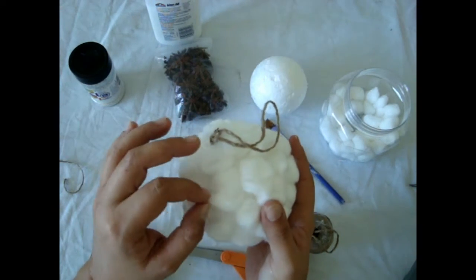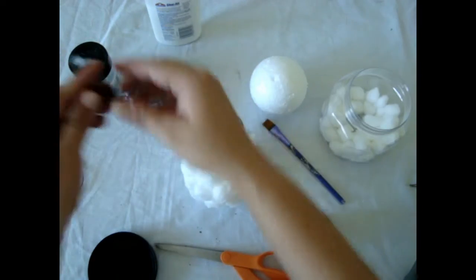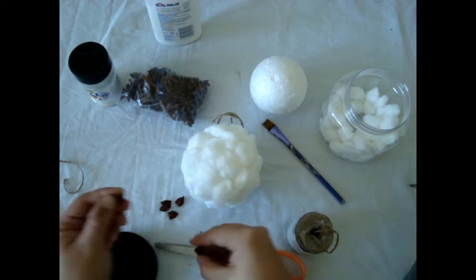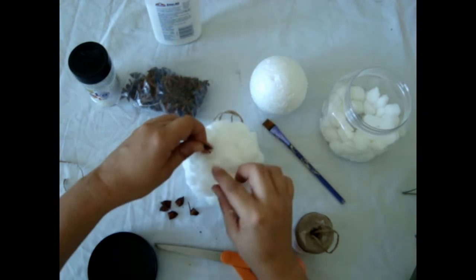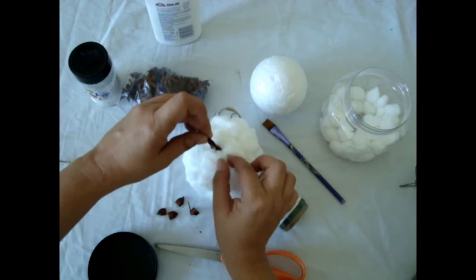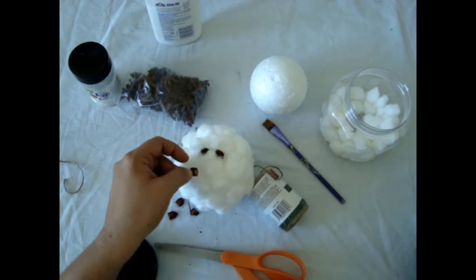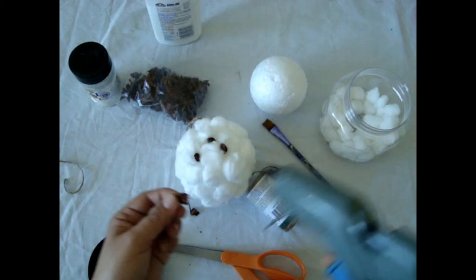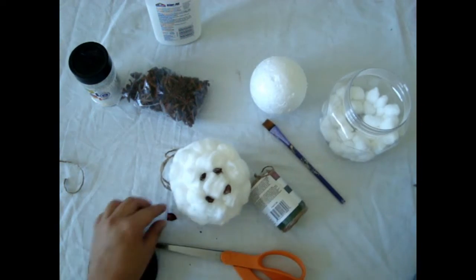But as we want to recreate the Neiman Marcus ball, we're going to add our star anise. And for that, as we did on our cotton stems, we're going to break up these pieces and put them in between our cotton balls just by adding some glue here and sticking them between the two cotton balls, just by opening up and squishing them there. This would also add fragrance to our ball, as star anise is really fragrant. And like that, we're going to cover all of our ball.